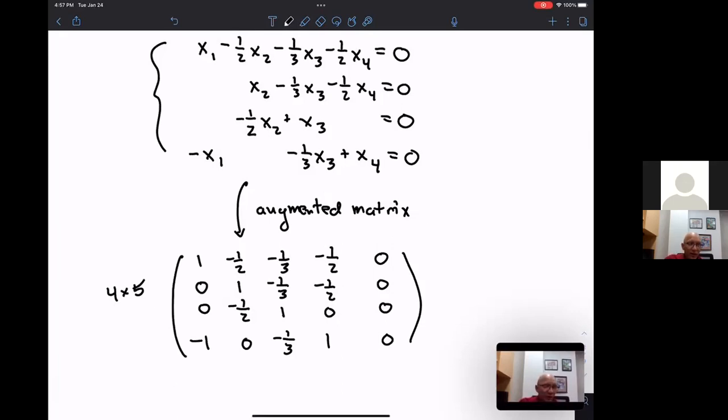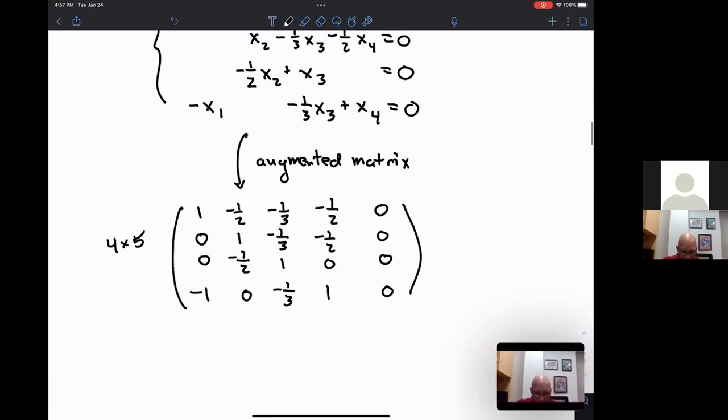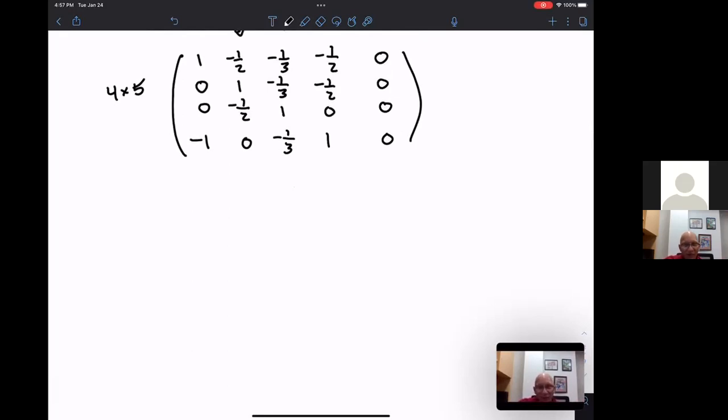And this is my augmented matrix, which I can now start using row reductions on to try to solve this system of equations. Just for practice, let me do one step here to remind you what that might look like, but I'm going to quickly stop, and you'll see why. I'll start with that first 1 in the top left corner. This is the first equation, and it corresponds to the coefficient 1 in front of the x1 variable. I'm going to use this as my key entry of the matrix and then 0 out everything below it.